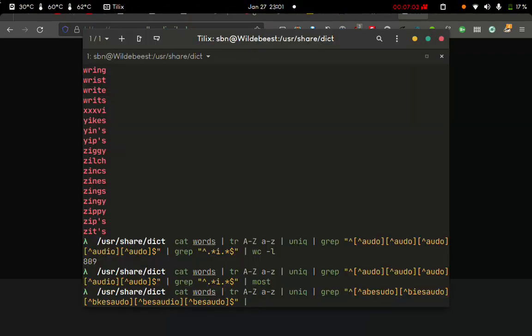Okay, so we are going to use grep, but we are going to use something called extended regex, which includes regular expression with more features, and it helps us do things like this.